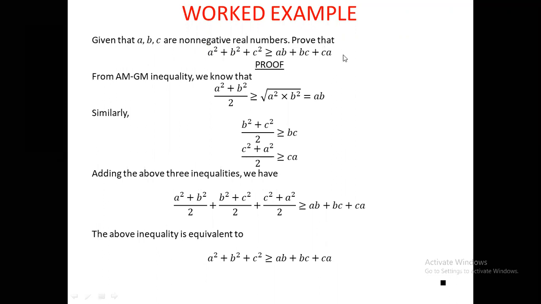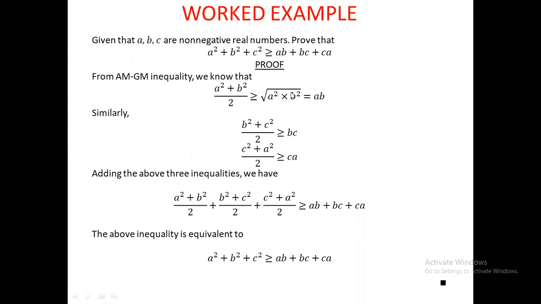There are 2 things to see on the right hand side: the sum of the terms and the product of each term. So we chose to look at the product a times b, and we said a times b, that's geometric mean. But if it's 2 terms, we expect square root of the product of 2 things, so let's transform a times b to a form where it's square root of the product of 2 things, and that was simply square root of a squared times b squared. Since we saw a squared and b squared on the left hand side, definitely let's now work with a squared and b squared.